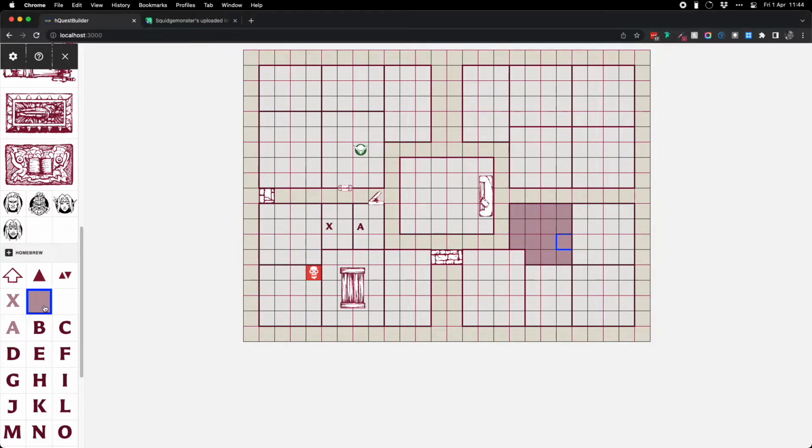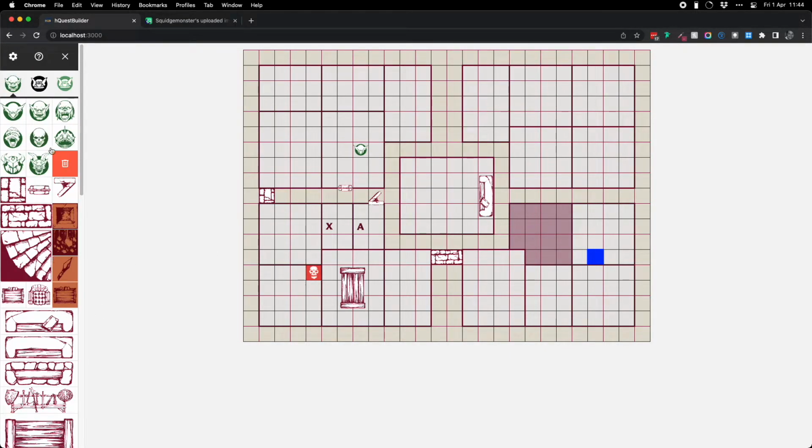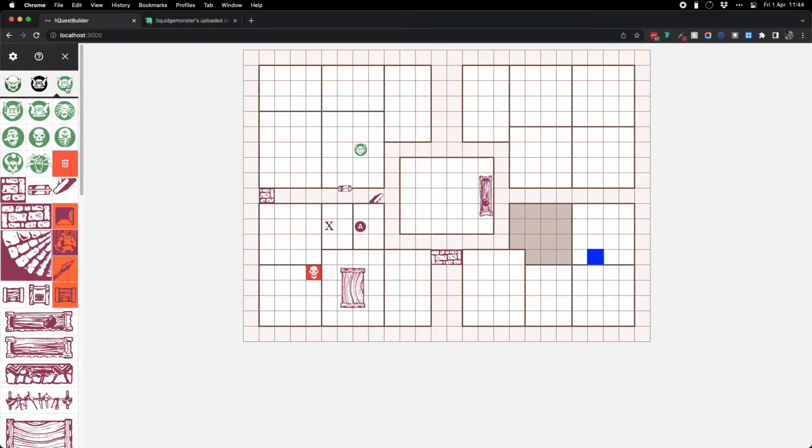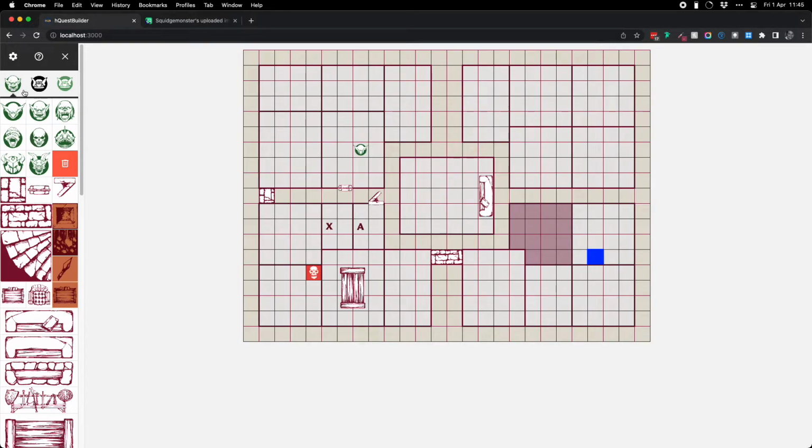So if it goes to an outline, it basically means it's in paint mode. And then you toggle it the other way. So it just means that you can paint out areas of the board. And as I mentioned, if you want to, you can completely change these aesthetics at any time. So you can switch between the modern style, the UK or EU style, and the US style. And it's all seamless in there.